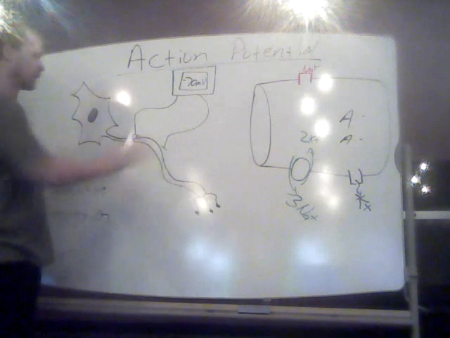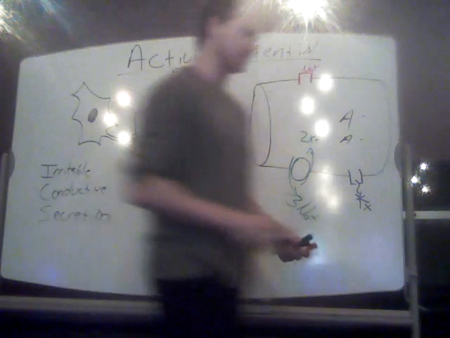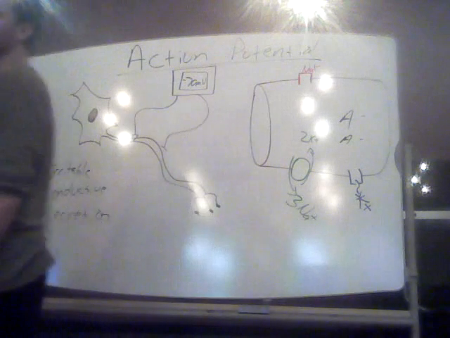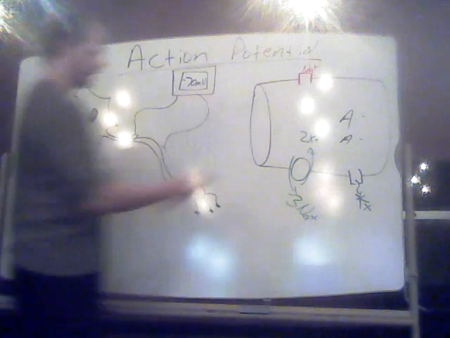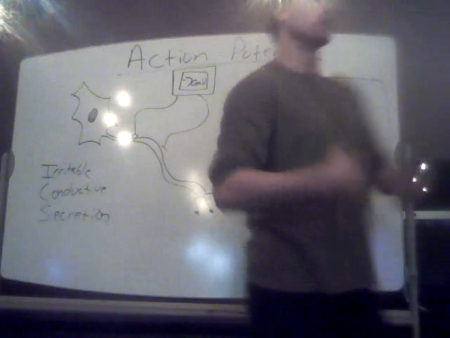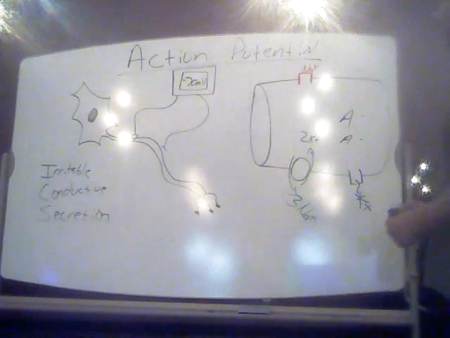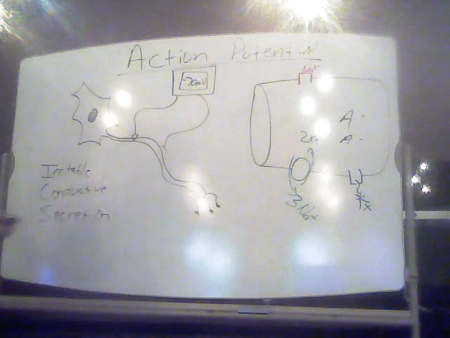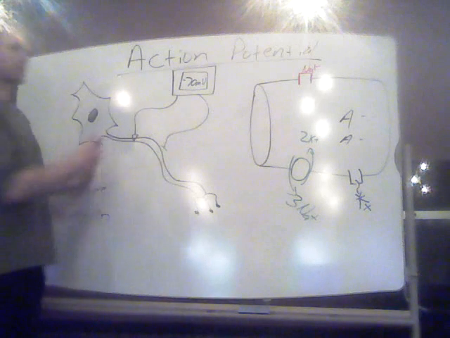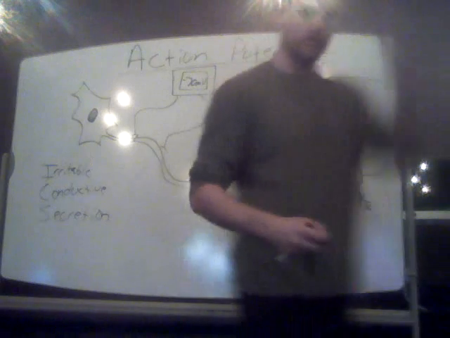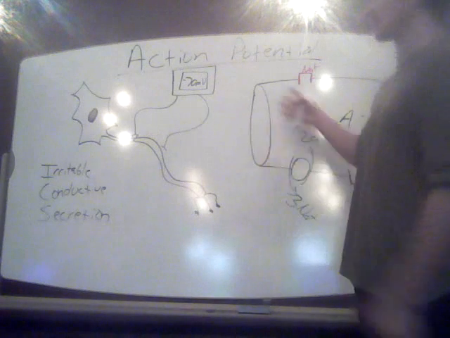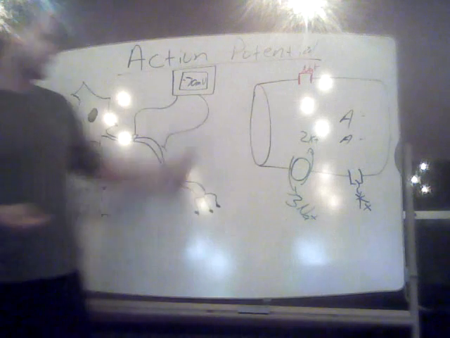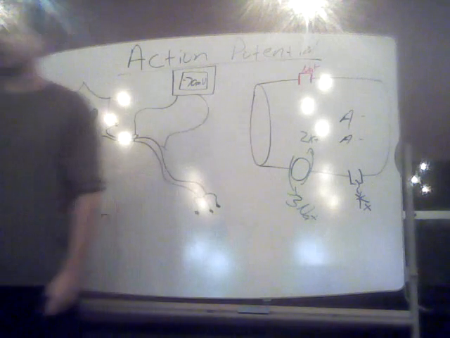the basic layout of the neuron. Okay, the basic parts of the neuron. Make sure you have a good basic understanding of membrane potential and concepts like diffusion and active transport, okay, and just kind of a basic understanding of what membrane potential is, okay, because without that basic understanding of those concepts, action potential is going to seem a lot more foreign, okay, so make sure that, again, before you really dig into this topic, you understand the layout of the neuron quite well, and also membrane potential and membrane transport.